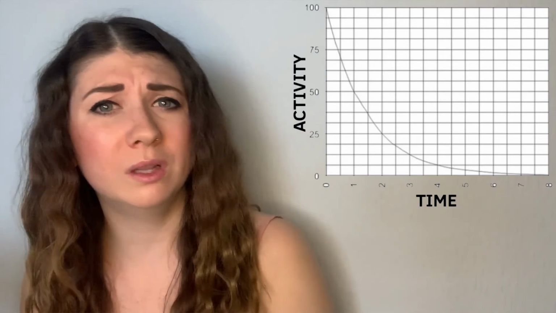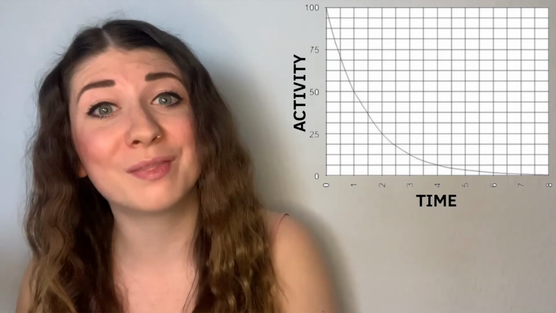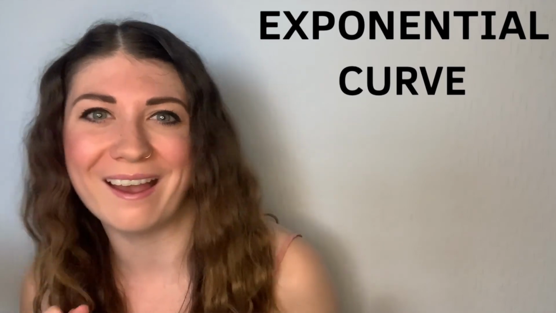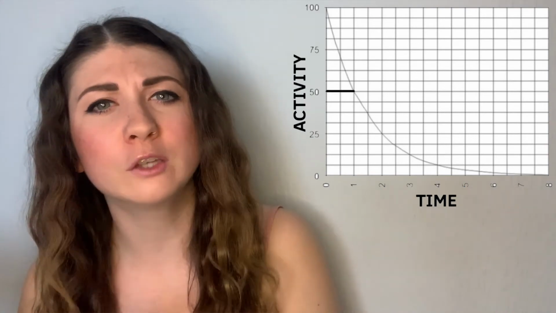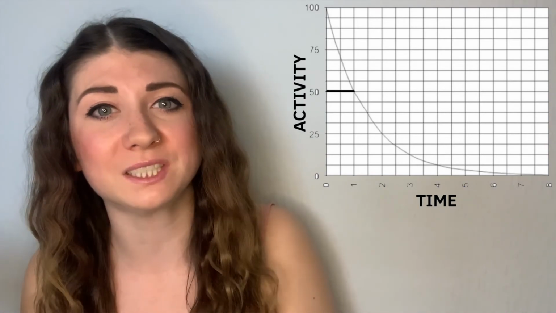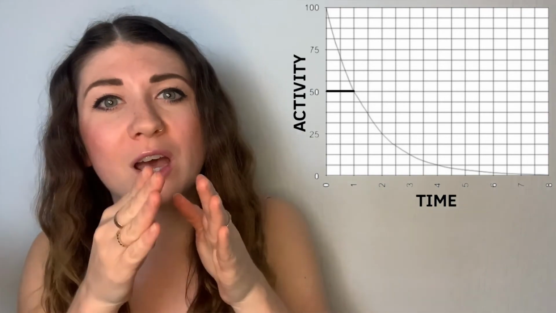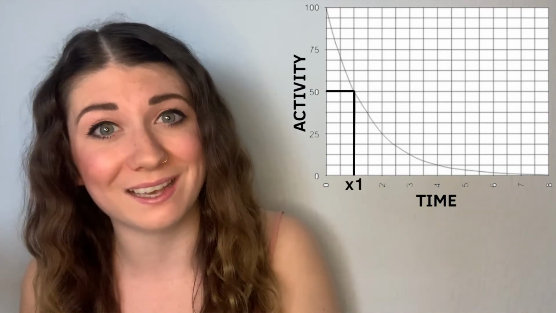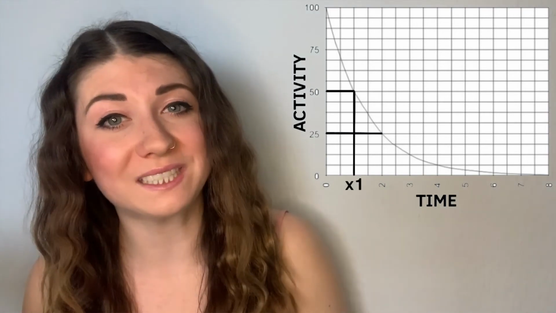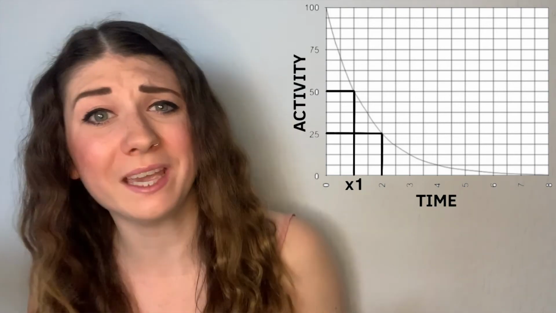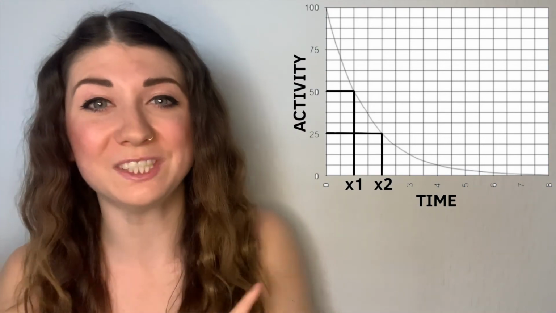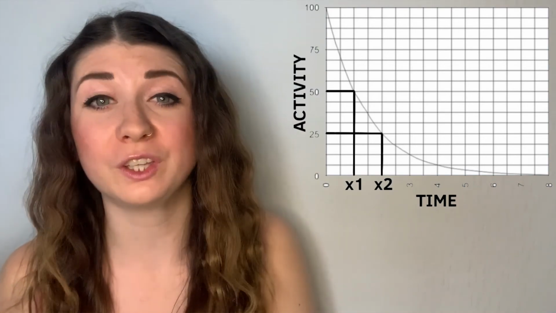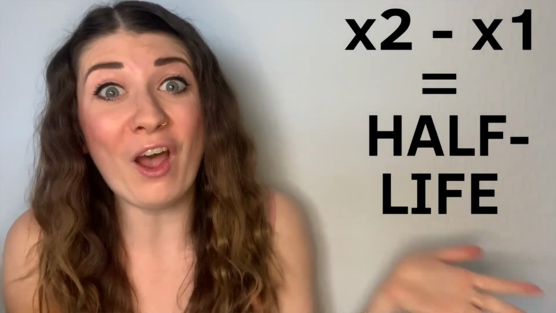The curve will always look like this, and this is an exponential curve. Exponential! To find the half-life, choose an activity level on the y-axis and draw a line across from it until it meets the curve. At this point, draw a line straight down until it meets the x-axis. Then, halve the activity count chosen and carry out the same exercise to find a new point on the x-axis. The difference in these two lines on the x-axis, so these 2 points in time, is the half-life.